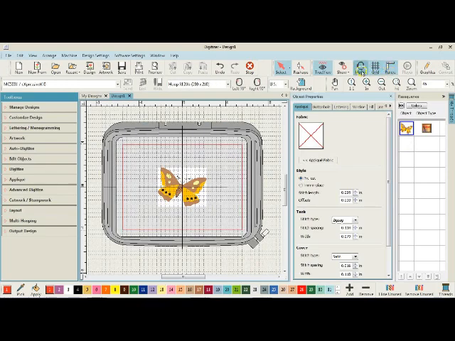This again shows the hoop or doesn't show the hoop, these three. This is a player, and this is grayed out because right now there's no stitches in here. Player will go through the design as if it were sewing. Graphics, this is if I want to go in and edit this picture, it will take me into Paint or Corel, in this case Corel Draw because that's on my machine.